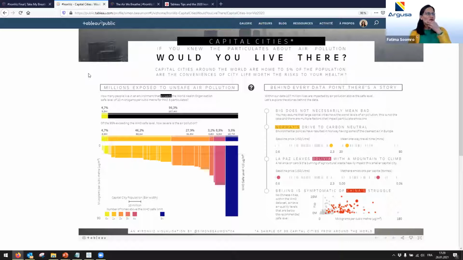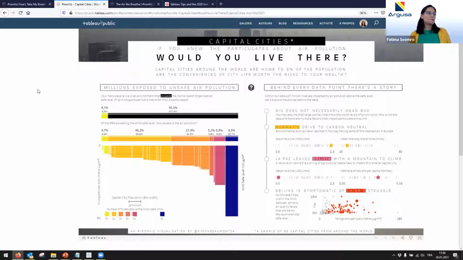Anyway, so Simon. Okay, so the visualization again is quite catchy. I think it takes a little bit of time when you come here to try to understand where you should start, because there's a lot of text. And then there's one graph and your eye gets attracted to this graph, but then there's another one as well. So you really don't know, and they're not really related. But yeah, if you read a little bit, you kind of understand what he's doing.